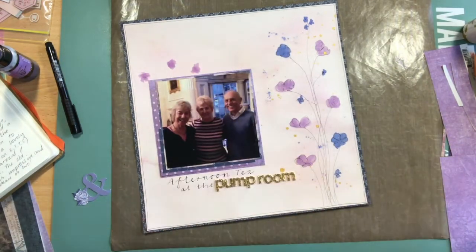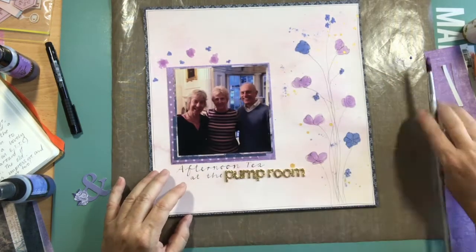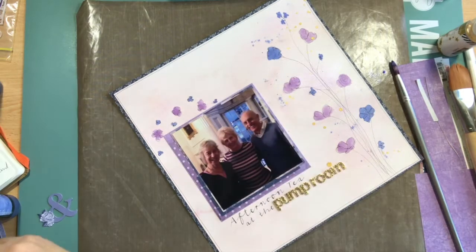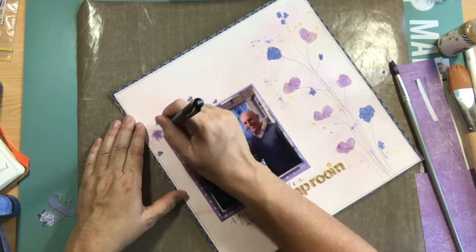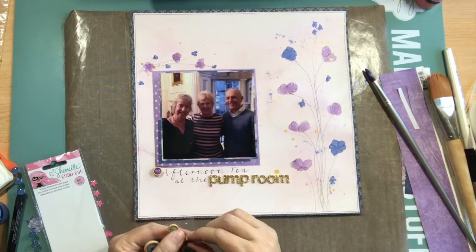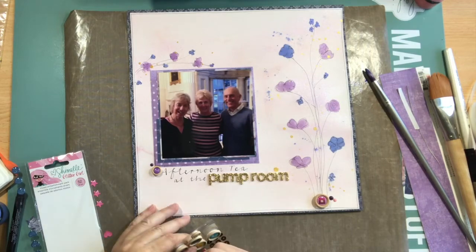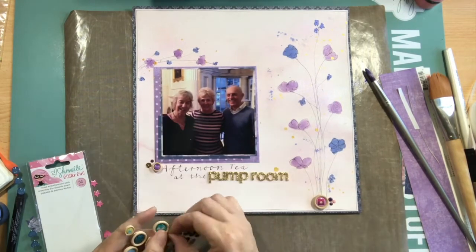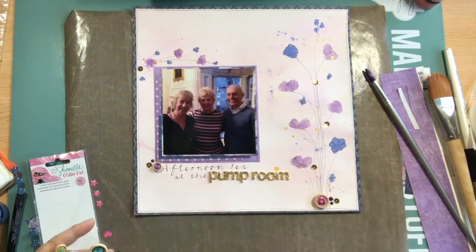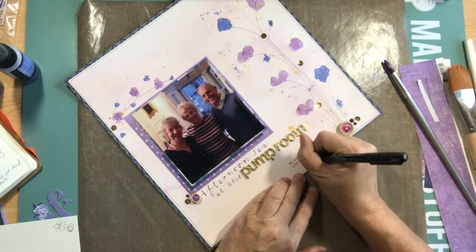What I wasn't happy with was that it was a little bit bare, and I felt just a few more flowers on the top left hand of the photo would balance out the layout. I seem to like to have 3 areas on my layouts, 3 major focal areas, and so I needed that top one just to finish off, and some little gold splatters just for the finer detail. I've pulled out these embellishments from the Chamel Glitter Girl range, some of the wooden rimmed buttons and some of the gold sequins and some purple enamel dots just to finish off, and also just a little bit of journaling just to finish off the layout.